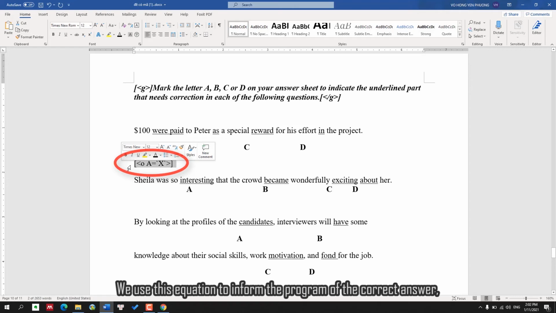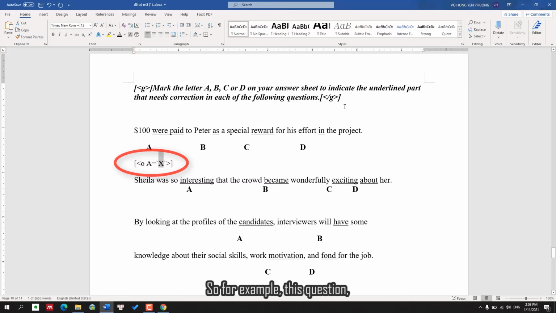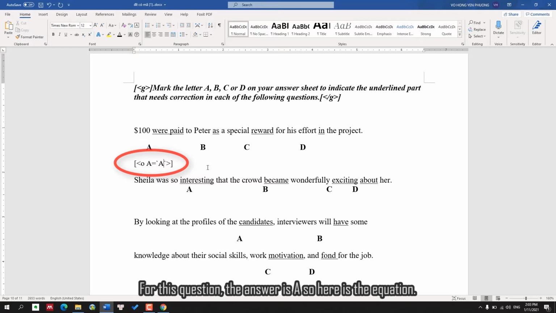We use this equation to inform the program of the correct answer, and in this equation, the letter X here represents the correct answer. So, for example, for this question, the answer is A. So, here's the equation.